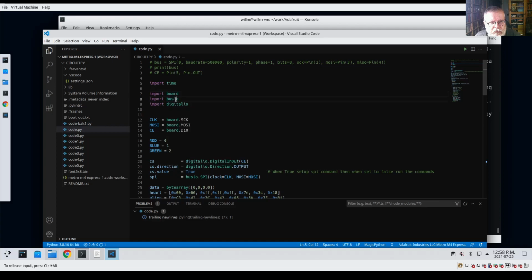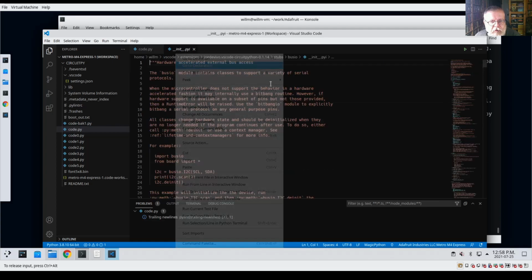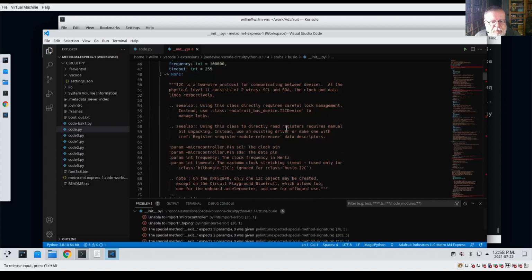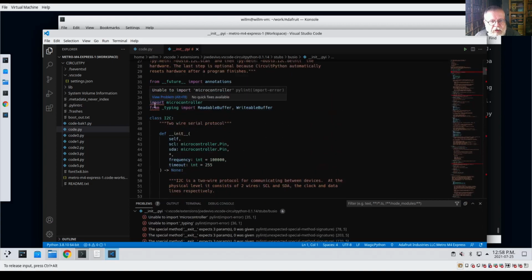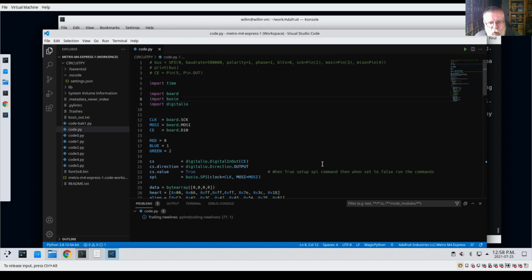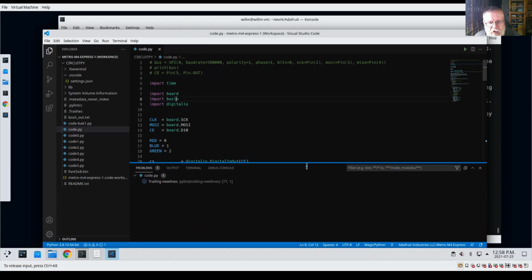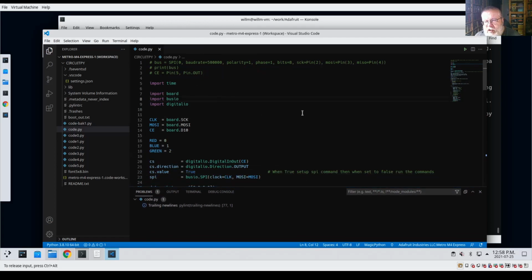Bus IO. Go to declaration. Yeah, so again, you get this sort of stuff in here. But everything will work just fine. This is, I think, a Pylance error more than anything else than actually being the code being wrong. Right? So your mileage will vary a little bit.